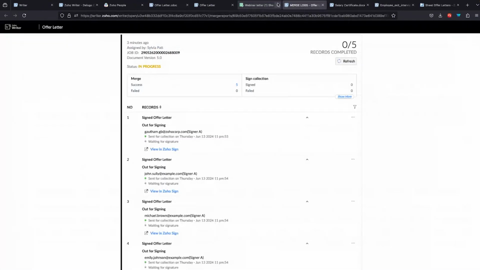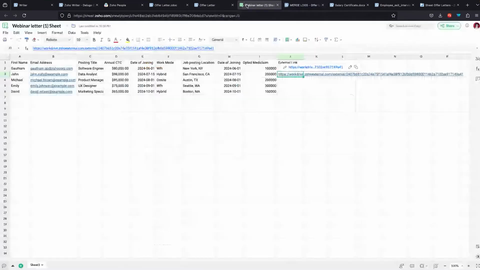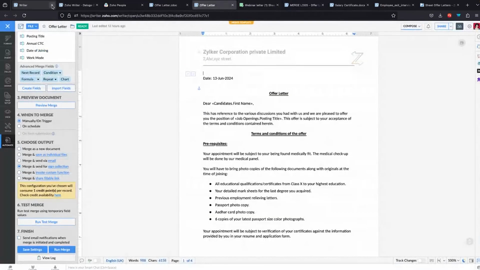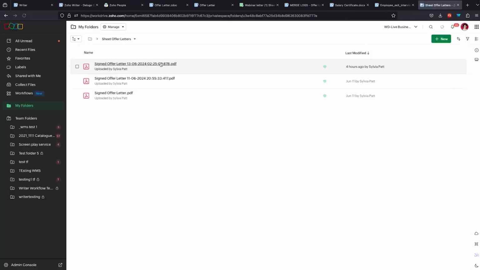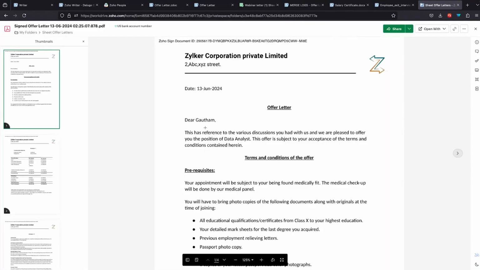I'll just be opening the folder so that you can get a clear idea of it. Yes. This is how the signed document will be updated into the work drive folder.